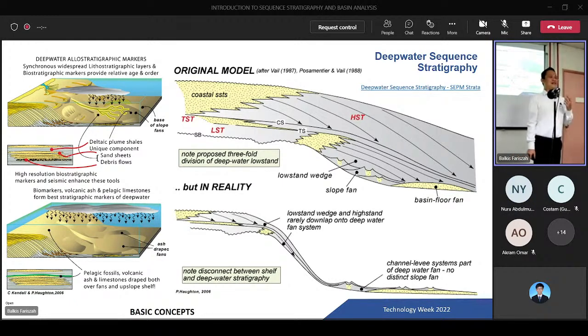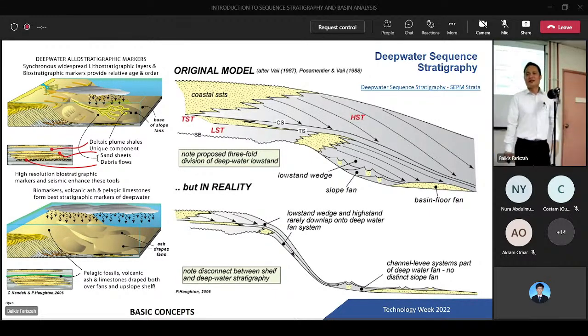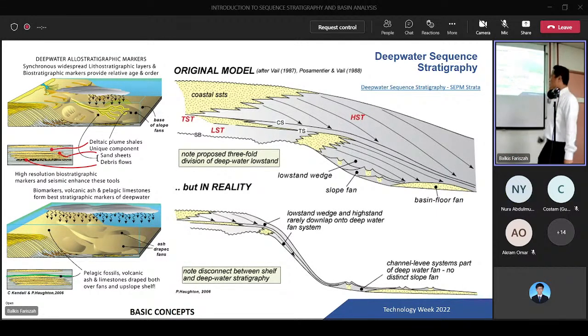Correct. So the water is the best agent for erosion. Wind also, but it's not as good as water, right? So that's why when you go to Ulu Kelang, somewhere near the foothill, during the monsoon season, rainy season, what happened? Water. So this controls how much sediment is produced.